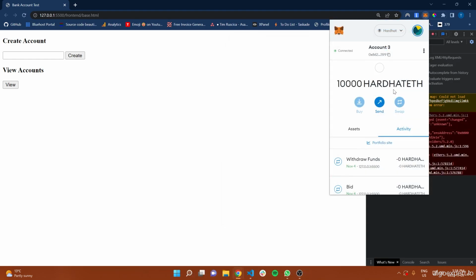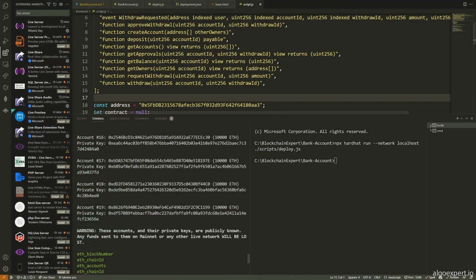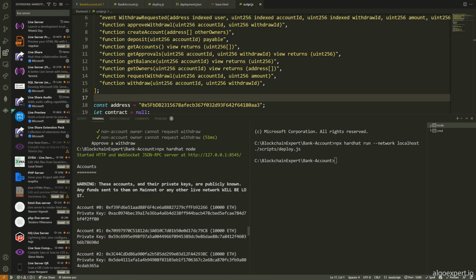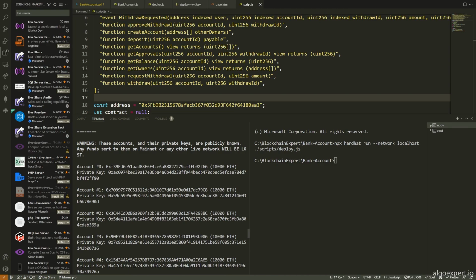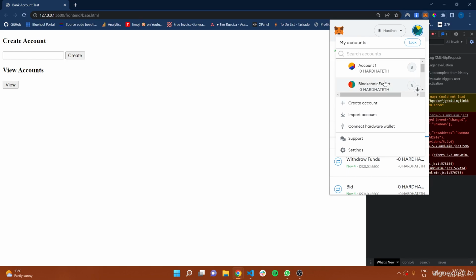All right, so I've connected to hardhat. Now, again, remember from the hardhat video that to get your accounts here in MetaMask, you go to VS Code. You go here and you grab the private keys and import those into MetaMask. I'm not going to show you how to do that again, but if you want, just grab account 0, account 1, whatever one you want, grab the private key, put that into MetaMask. Okay, so let's see what accounts I have. It's kind of small here, it's hard to see, but okay, I have this account and account 5 that both have hardhat Ethereum.